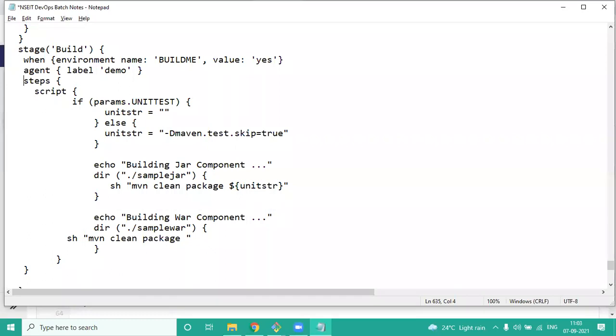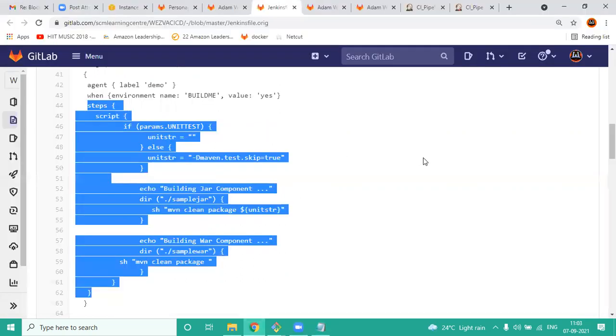In those places, we will first put a parameter, and if the parameter is invoked for unit test, then we will run unit tests. If a user doesn't want that, then we can disable the unit test. For this, the first thing we will do is take a parameter. So when I say parameter, let me take a string parameter.